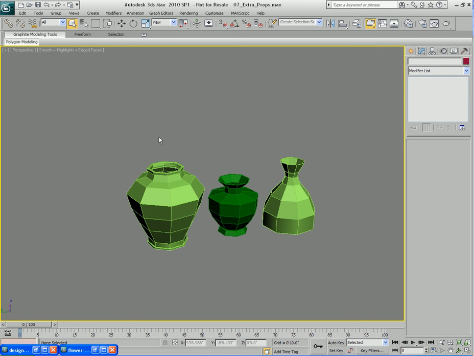Alright, so now that we've exported it out, it's ready to go, and we're done here with these vases that we created for our scene. So I'm going to end this here. The next one, we're going to work on some more lighting fixtures using more organic shapes and high-res details.